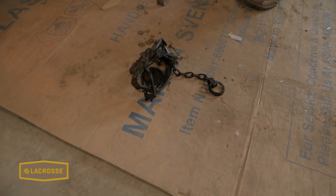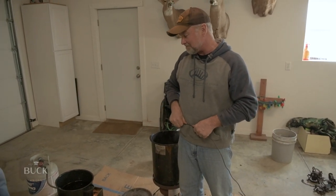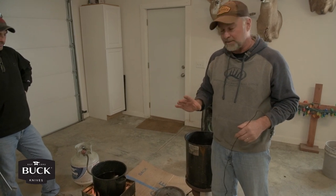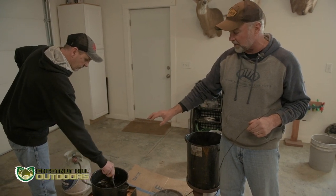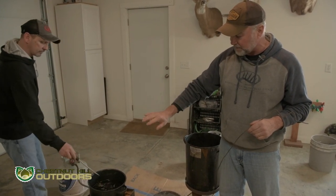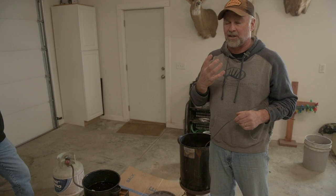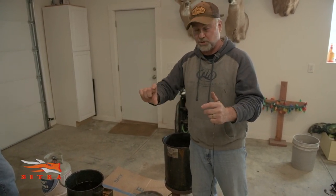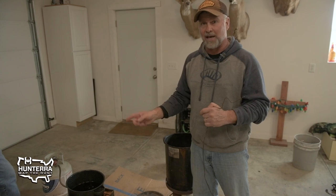We've got the wax pot going over here — there's probably five or six pounds of wax in there. Be careful not to get your wax too hot. We're watching the temperature, and as soon as the last bit melts we'll drop the flame way down just enough to keep it liquid, because if the wax burns it'll take on a burnt scent and you definitely don't want that. A safe method is to set your wax pot inside a shallow pan of water so you're heating the water which heats the wax — no direct flame that could cause a fire.